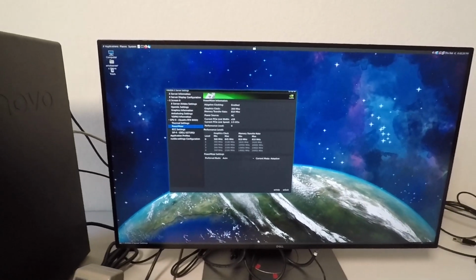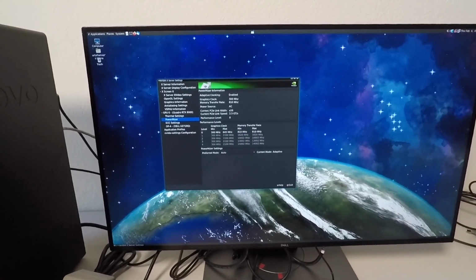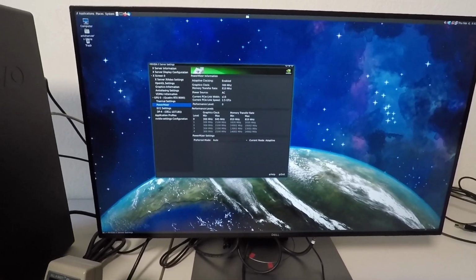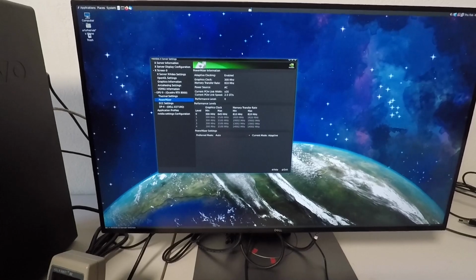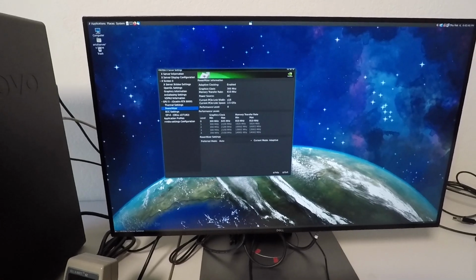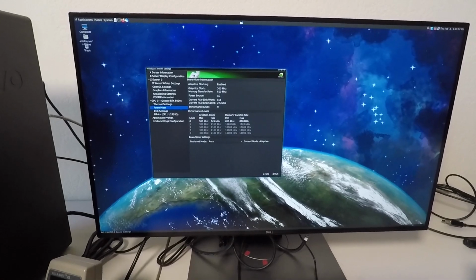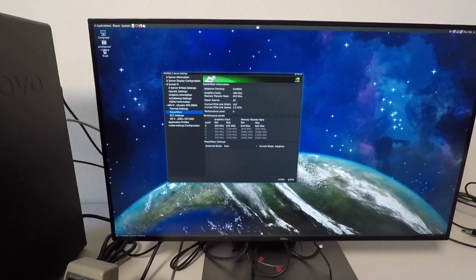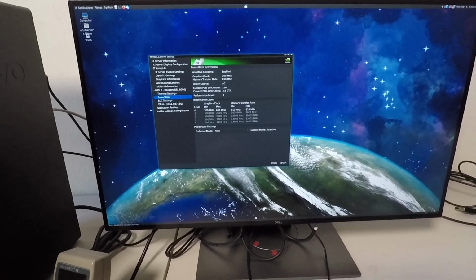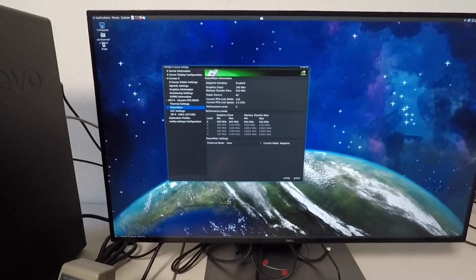All right, guys, so that's all we have for today. Fedora 33 is installed. We're ready to go. We've got the Nvidia driver ready to go, and ran into a couple of hardware problems along the way. The onboard Aquantia network card did not work during the installation, but post-installation with all the updates, it seems to be working just fine. And actually the firmware update I performed earlier at the beginning of this video might not have been necessary. I don't know for sure, but I'm not going to roll back the firmware right now in order to test that out. And that update did say it was a critical update, so it can't hurt to have that.